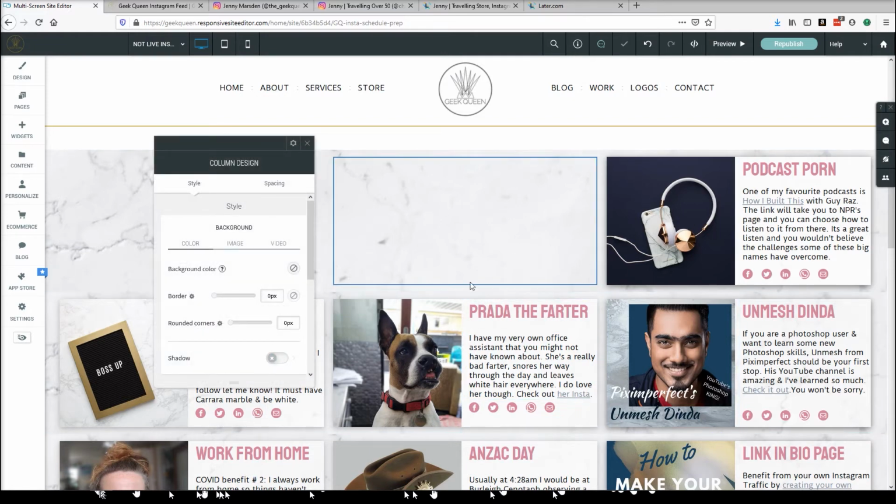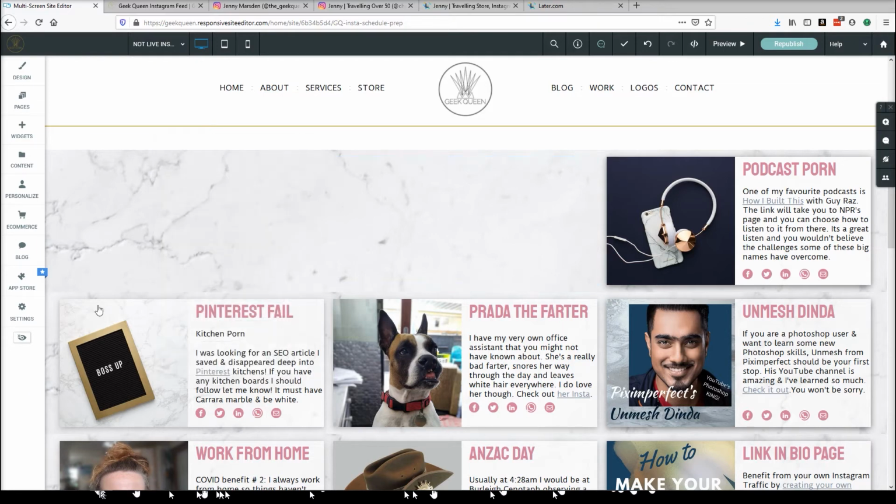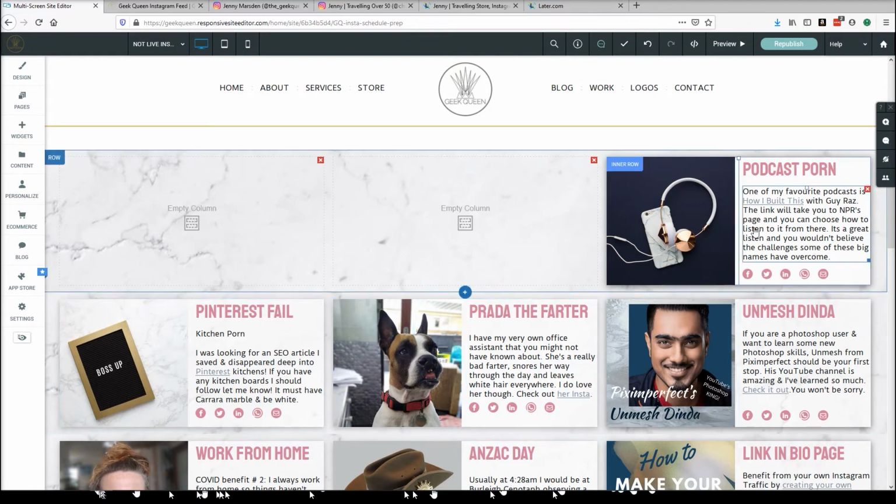If you're doing the vertical one, you can do it on your column because there's not going to be anything else in there. But you just have to make sure that when you're actually not using these columns, you take that shadow back out, and that looks okay, whereas it really looked like something was missing when the shadow was there. Okay, so this is why I'm using inner rows, is because I want 2 columns in each row.